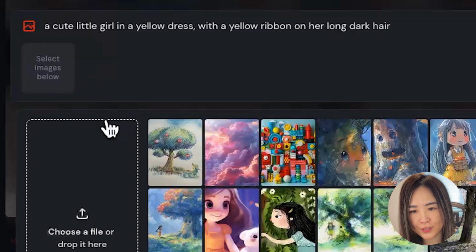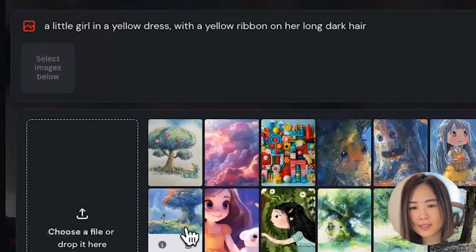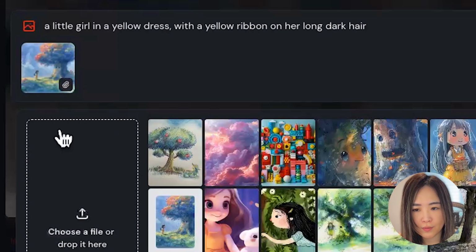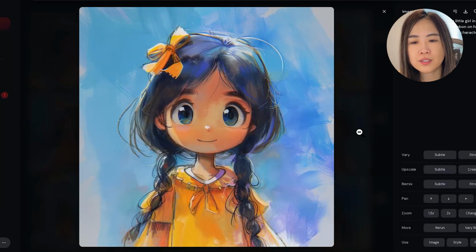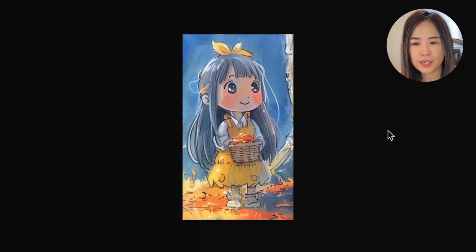To generate the girl, I simply describe the important features of the girl here and add the style reference image we got for style reference. You don't really need to add the style to generate a character image, but I like to see how it looks in my style here. And here are some of the results. Eventually, I settled on this image as my girl character reference.